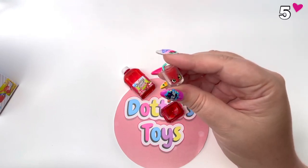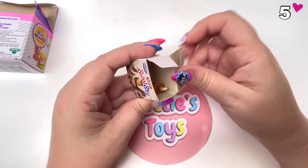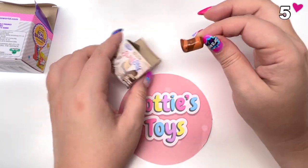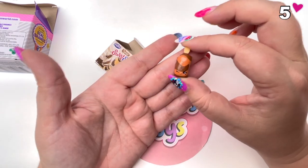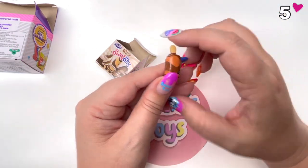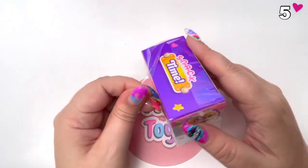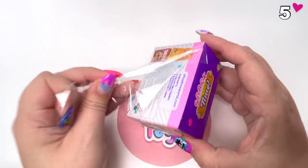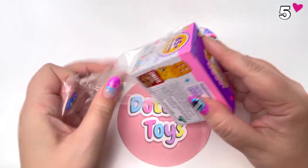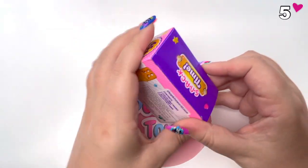And I love that they put all different kinds of straws on the Juicy Juices. I love this. And the second piece that we have is the Swirl Stick. Yay, the Swirl Stick. Now, the Swirl Stick was the last ice cream that we found in our little ice cream set. So I was so happy when I found this. And of course, I love the little bite that's taken out of it. Great touch. We're already on the sixth box. This has gone by so fast. I just want these new pieces so bad.